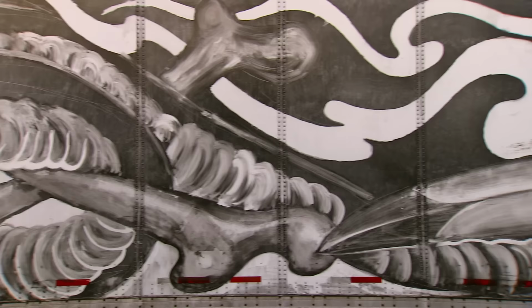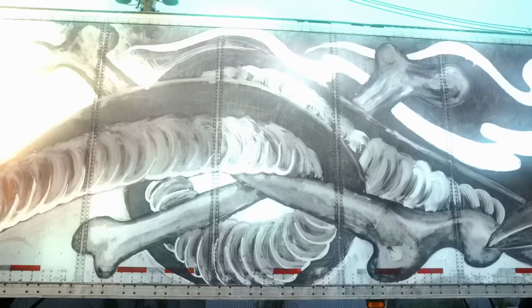Time to critique your work. Alex and Clean. You guys definitely used the entire space, and that's commendable. I like the flow of the snake a lot. I like the way that it plays in and out of the bones. I'm stoked to see a large-scale piece, but when you get up close, you can see how messy it is. The bones don't really line up as they go through. The dagger looks a little wonky. The detail is minimal. He kind of falls short.